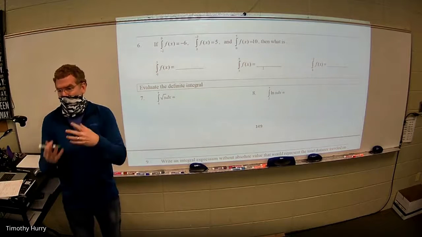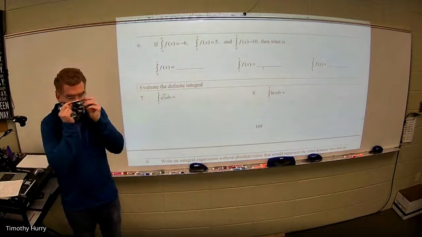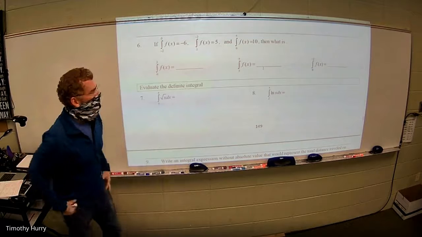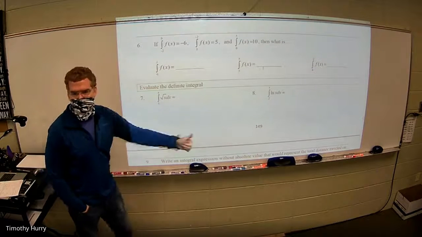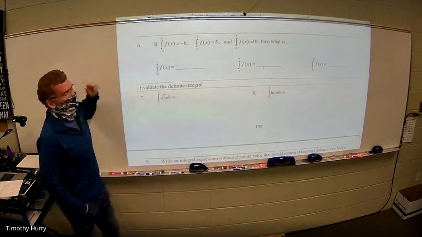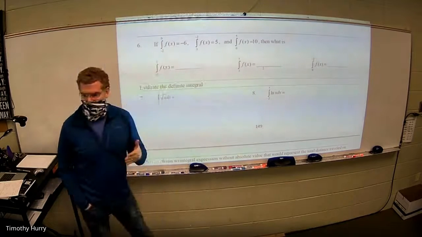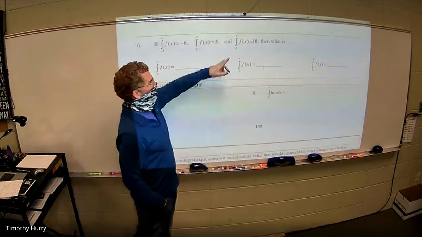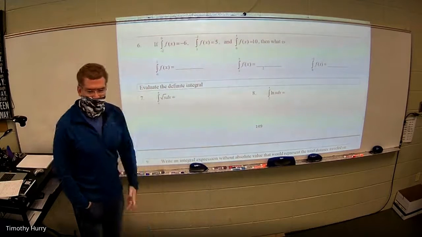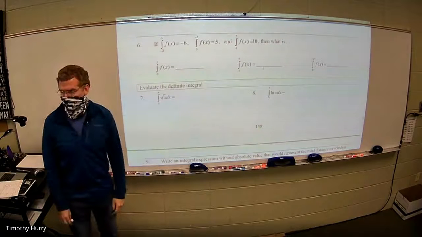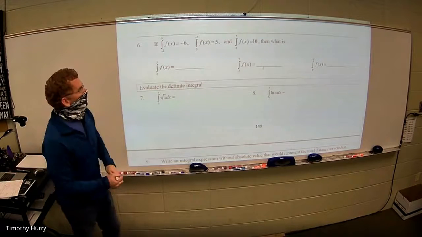Now that doesn't mean that it's all negative there, right? It could be part negative, part positive. I don't know, but the total is negative. And then this says the area from what? From 3 back to negative 2 is 5. And then this says the area from 0 to 5 is 10. And then I turn around and say, based on all that, can you answer all these questions? So let's think for a second.